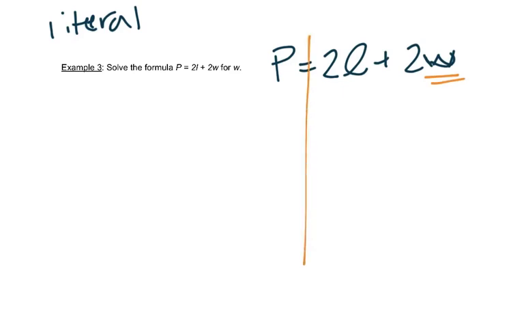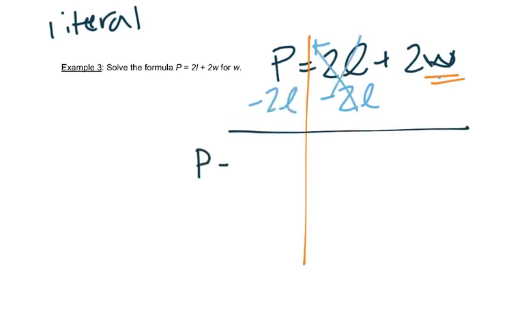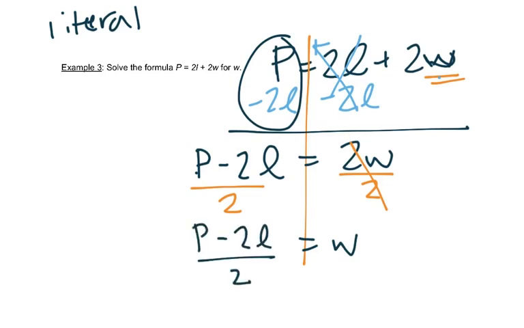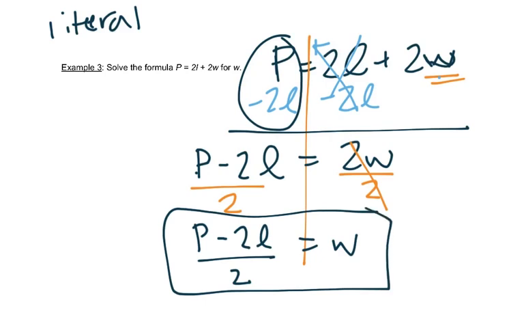Well, we do this the same way we've done all the other problems. If we want w by itself, we have to start with the other piece in that problem. This is 2l. It's positive because that's the sign before it. So I would subtract 2l from both sides. That would cancel this out. And that leaves me with p minus 2l equals 2w. This side I just write like I see it. The p was there first, so it's written first, and then minus 2l. Then I need to divide by the number that's in front of the w. So this side I would just write as p minus 2l over 2 equals w.